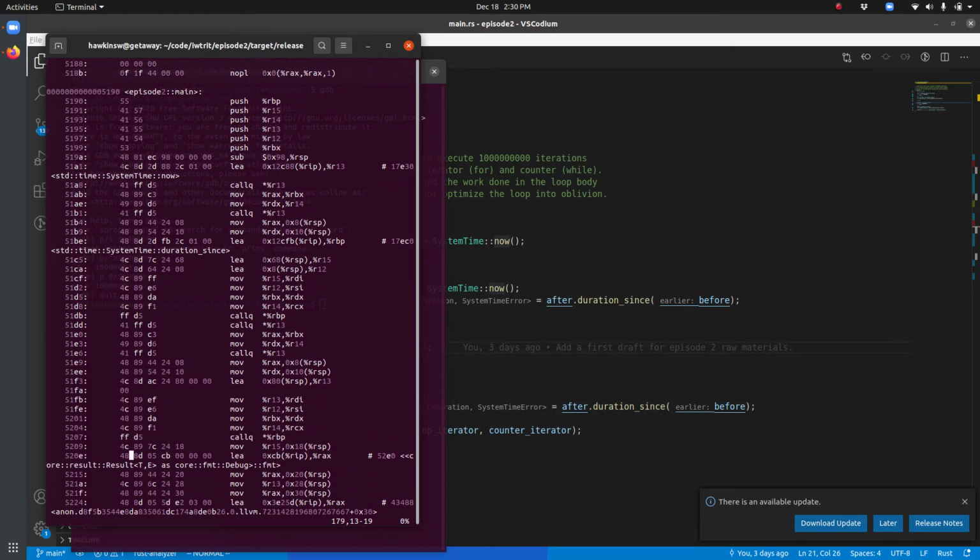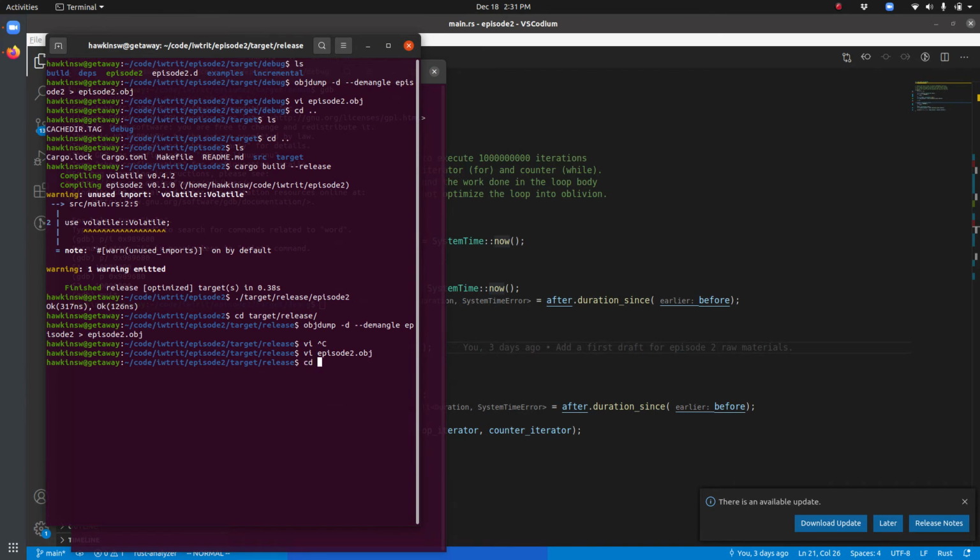But here's the question. If you look carefully at this, and I cheated because I already did this once, what you'll notice is there's no jumps in here either. And without any jumps, I really can't be doing any looping work now, can I? So what does this make me think? Well, this makes me think that the optimizer has completely removed the loop entirely, which it has, because no meaningful work was being done.